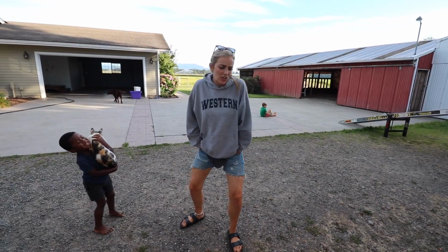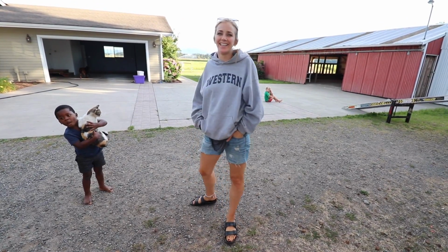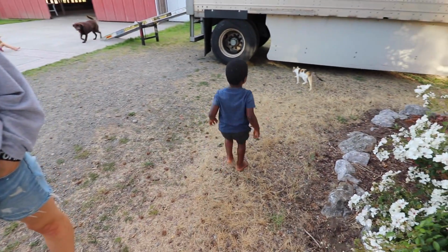It's the final countdown. Okay, so we just got home from saying goodbye to everyone. We're about to put the doors on the trailer. Miller is saying goodbye to our cat. Weirdly enough, those cats still love them.